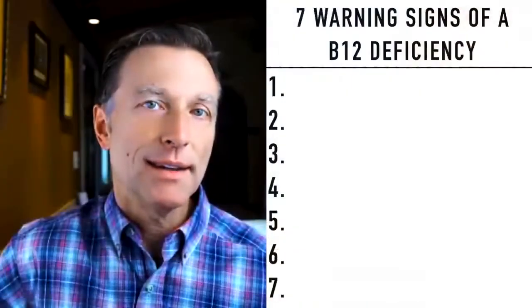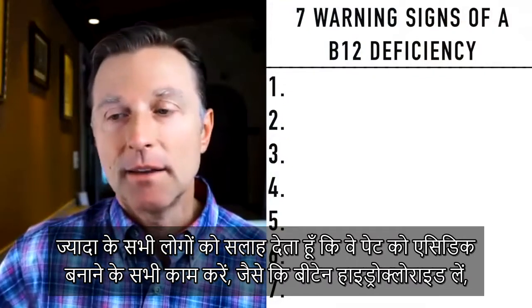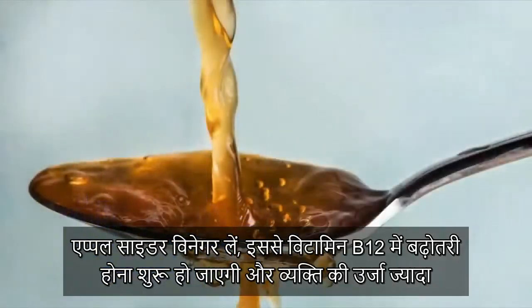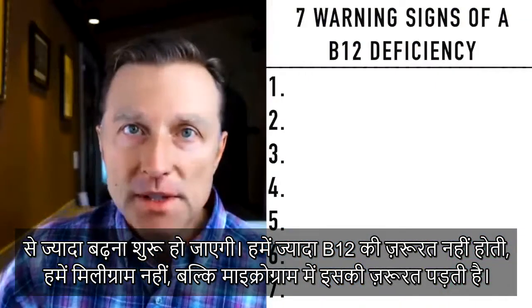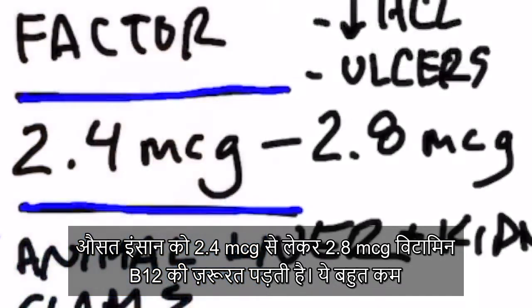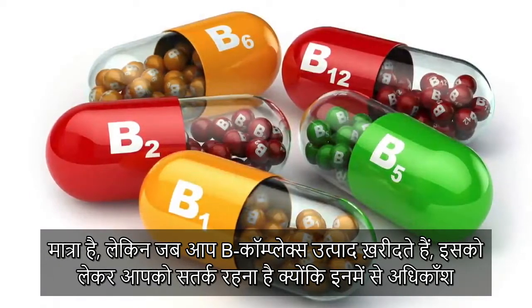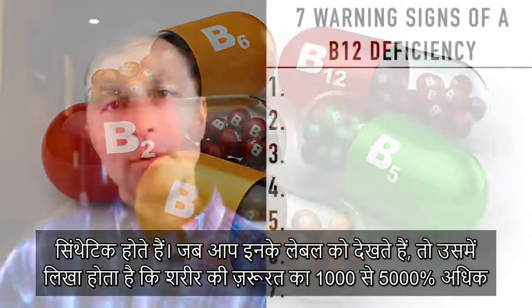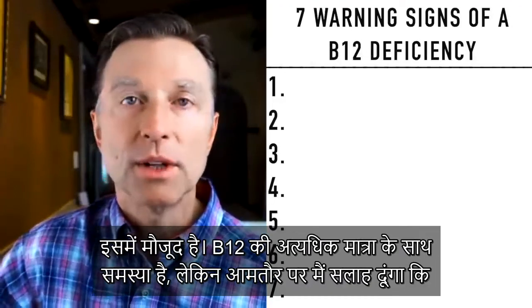This is another reason why I recommend everyone over the age of 55 start taking things to acidify the stomach, like betaine hydrochloride or apple cider vinegar. That alone will start increasing B12 and the person will start having more and more energy. We don't need much B12 — we need it in micrograms, not milligrams. An average person would need anywhere between 2.4 to 2.8 micrograms, very small amounts. But when you buy a B-complex product, most of them are synthetic, and the label will say they're like 1,000 to 5,000% more B12 than your body really needs.